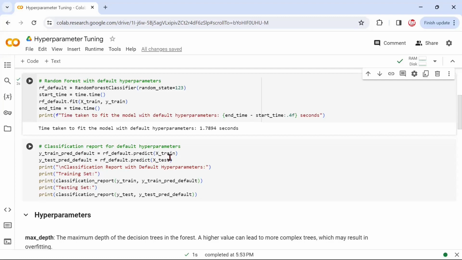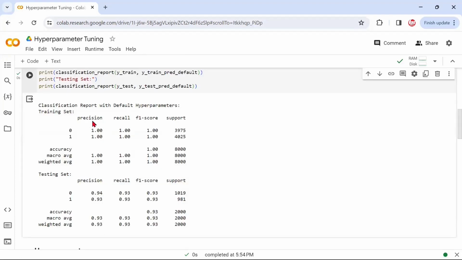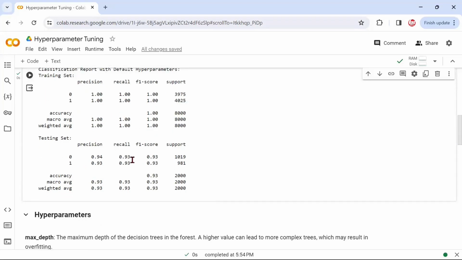We are predicting using the train set, we are predicting using the test set, and we are generating the classification report for train as well as test. Let's see what happens. As you can see, our model seems to be perfect as far as the training set is concerned because all the values are 1, which means 100%. So your model is great, it looks like. But it doesn't necessarily echo the same performance in the case of test because the performance came down somewhat. From 100%, we came to 93%, let's say for recall. And at other places as well, we have some dip in the performance on test. This is a moderate case of overfitting, because we are not able to sustain what we got in our training set.